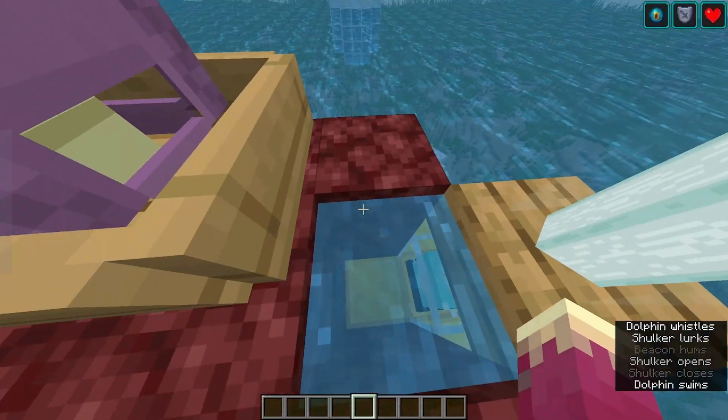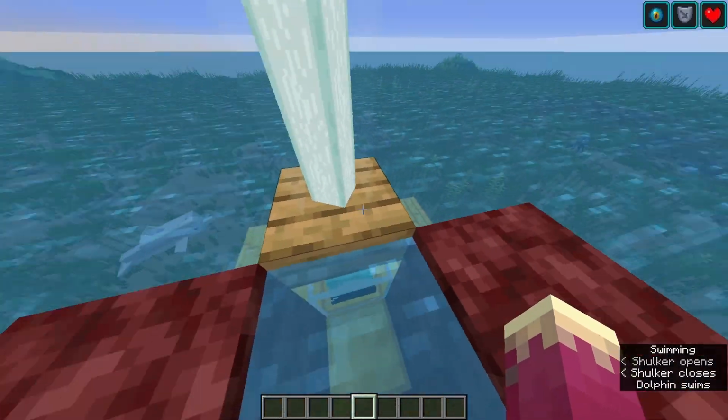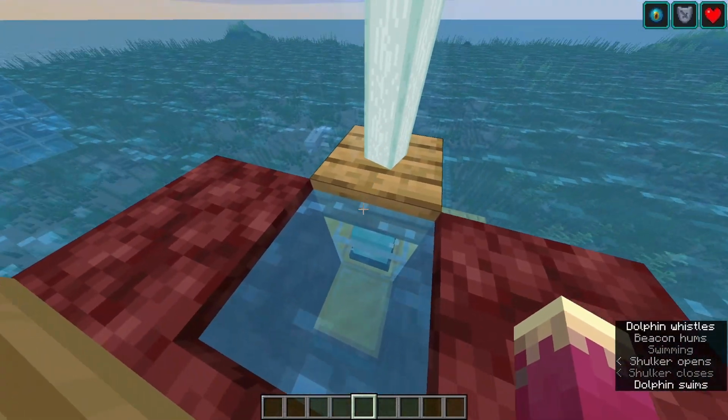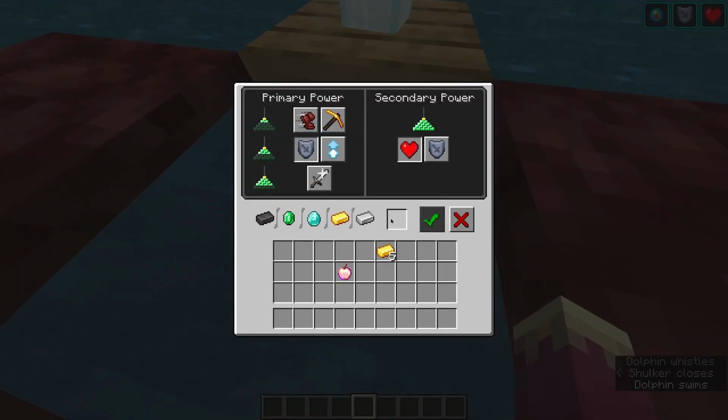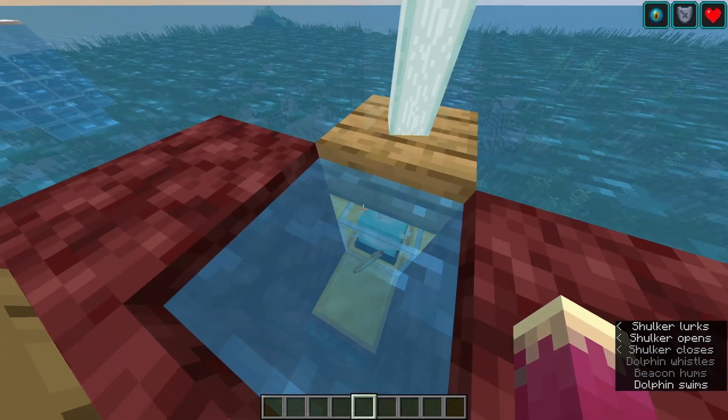Since you have slow fall and you're falling through water, you stay in the air for a while. And since we have these blocks here, it won't knock us out or anything. So all we have to do is open this up, prepare it ahead of time, get the effect that we need, and then we can just hit the check mark. You don't have to hit regeneration again, that stays.